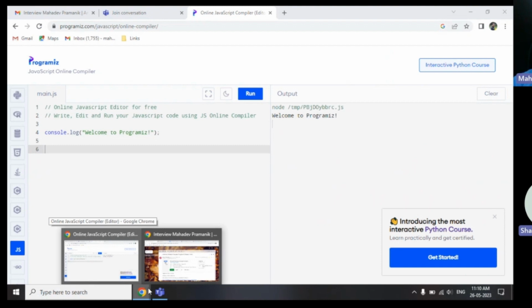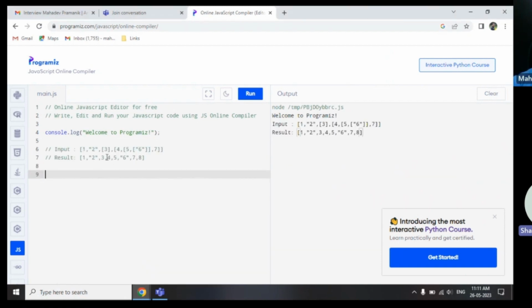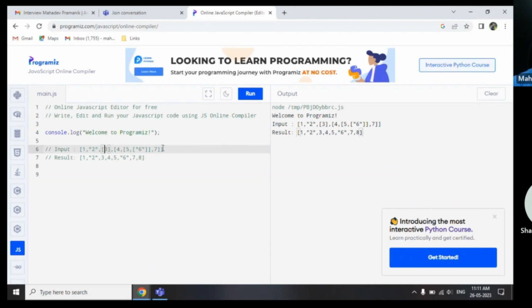There is one edit I would say. After 7, there will be no 8. Only 7 will be there. So you are getting an array, and the output you will get is the flattened one. In the input, you see, 3 is an array, then 4, 5, 6 are again inside multiple arrays likewise. So can you flatten that for me?